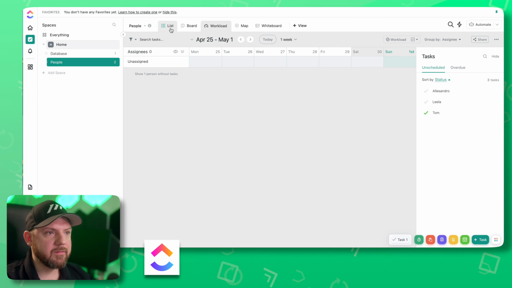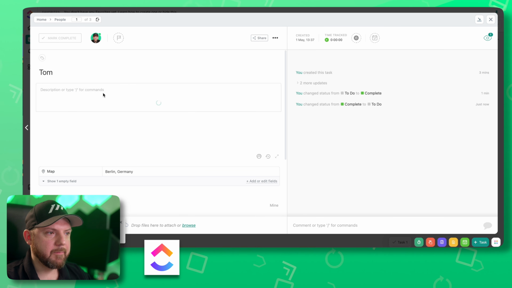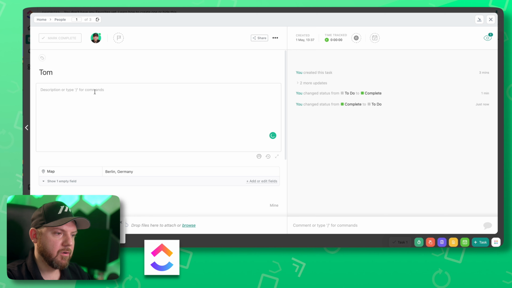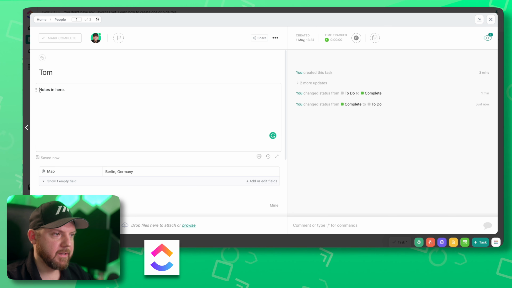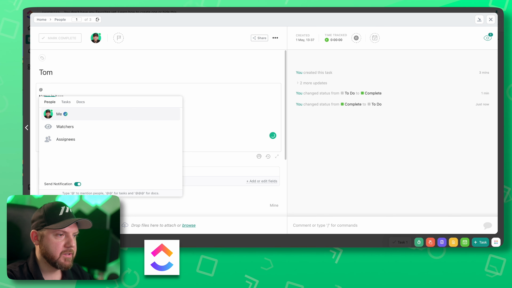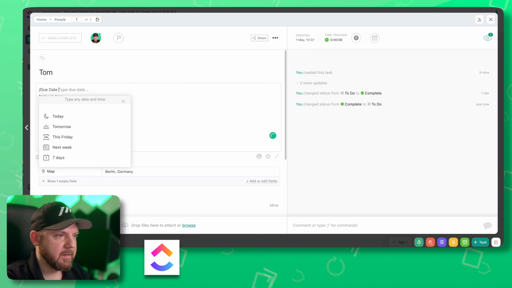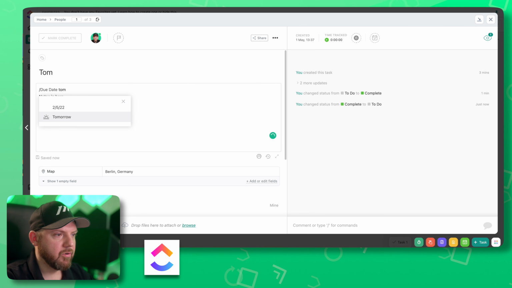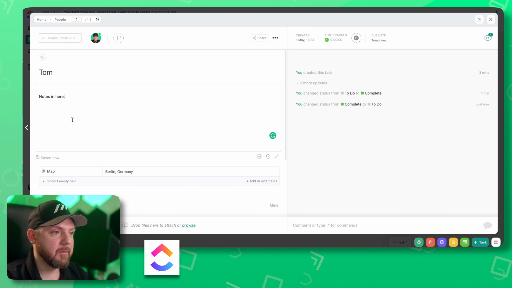However, getting back to what I was talking about, let's make some notes for Tom. We open this up, and I could now take again also notes in here about Tom, like we did here, but it's not as fancy. For example, there's no such thing like that I could add the date. I mean, I can easily say due date and say tomorrow, and it will set the due date to tomorrow. So you see it disappears. I don't have to leave while I'm writing. It will just update here. This is also something great.